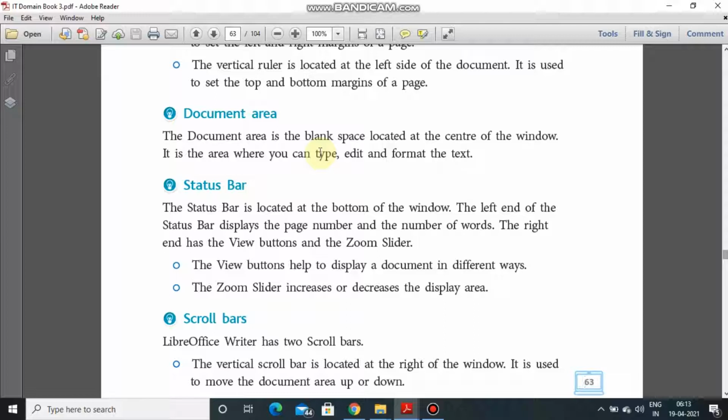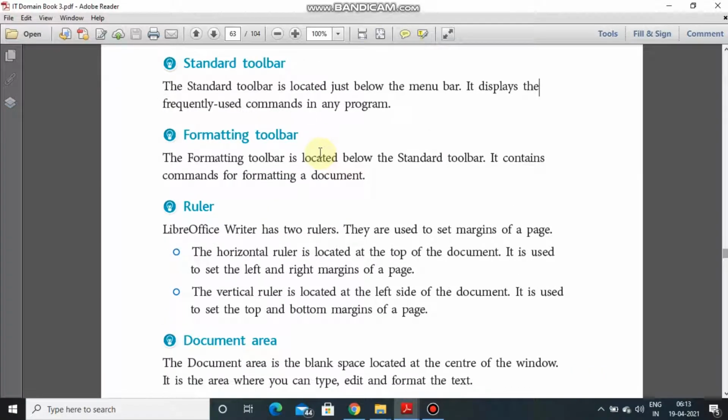Status bar displays the page number, the number of words, and on the status bar itself you have two buttons. One is your view button to display the document in different ways, and the zoom slider to increase or decrease the typing area.